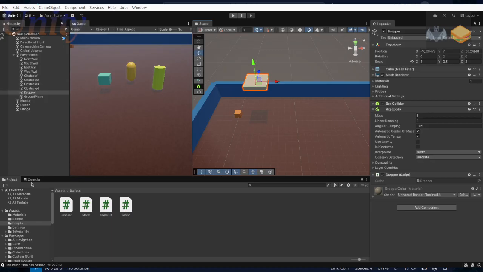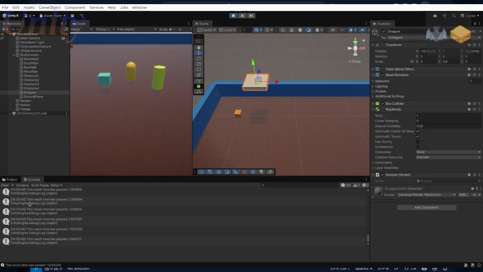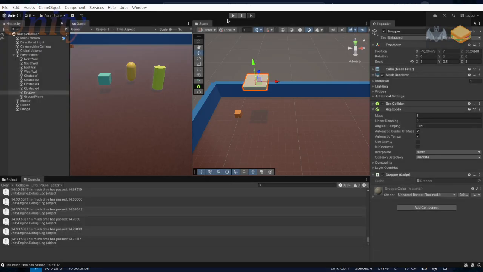And run it, get in the console, play. This much time has passed. Unity engine debug.log off of an object. Okay. And so that's working. Every frame.